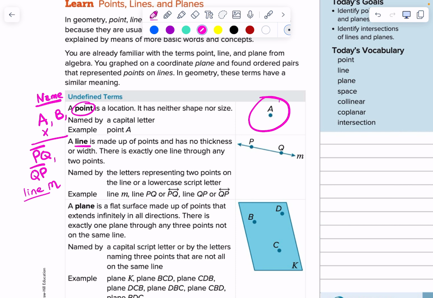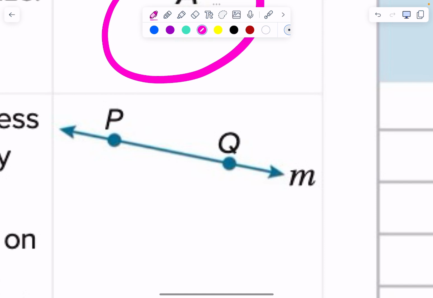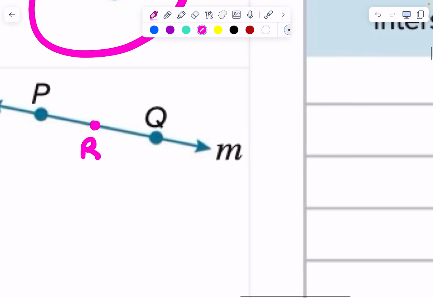All right, now, this is where I get particular. Is everybody listening right now? Okay, and you will screw this up because I'm pretty sure I have a test question and everybody fails it. Okay, let's say I have P, Q, let's do R in the middle. Okay, what is the name of this line now? PRQ. No. Lines are only ever named with 2 points.